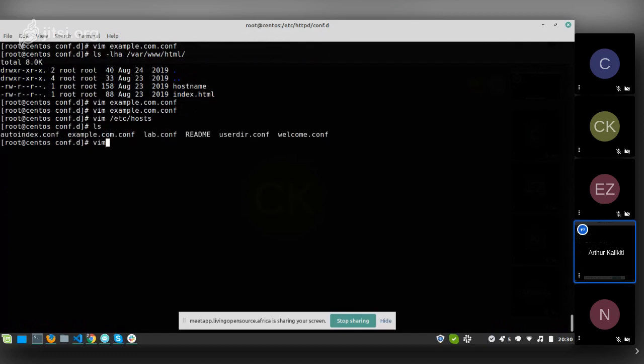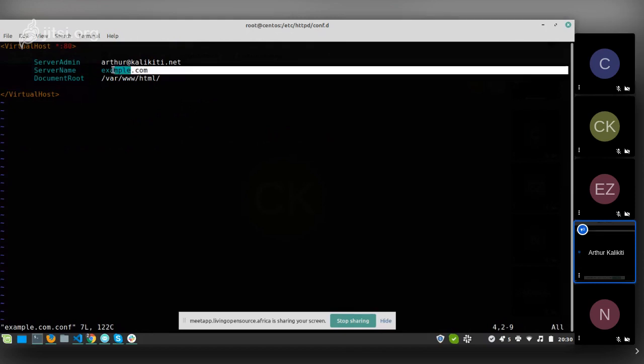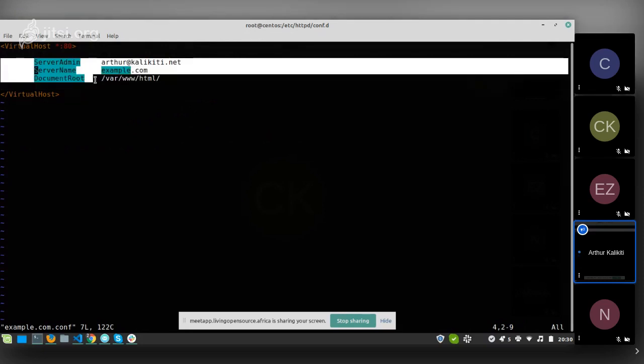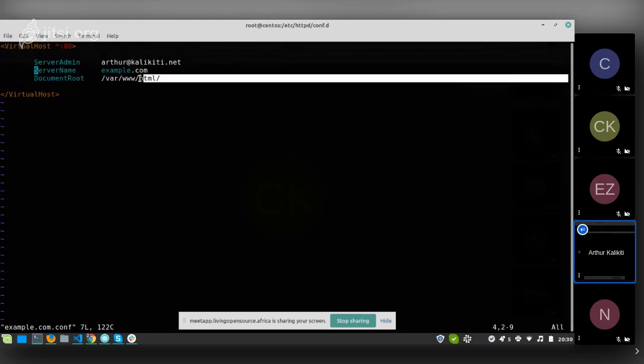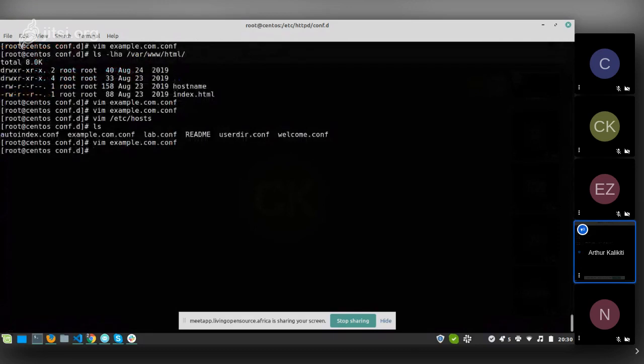So if you look at the configuration for Apache, it will come to this same machine. Then the virtual host for Apache will look for this example.com. Once it finds it in this virtual host, it will resolve all that to this directory. So all that traffic will be directed to this address there. To make this actually take effect, we have to restart Apache.